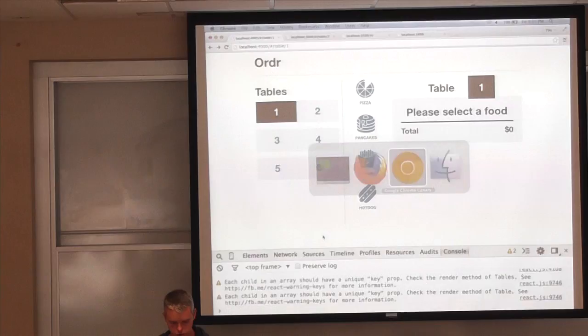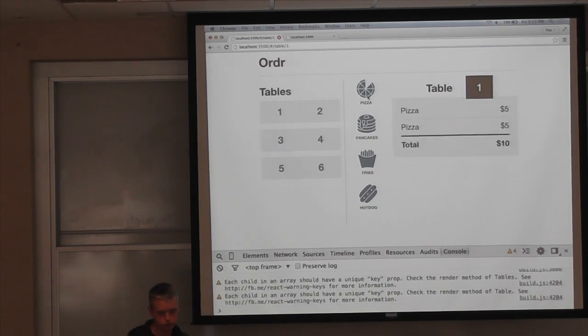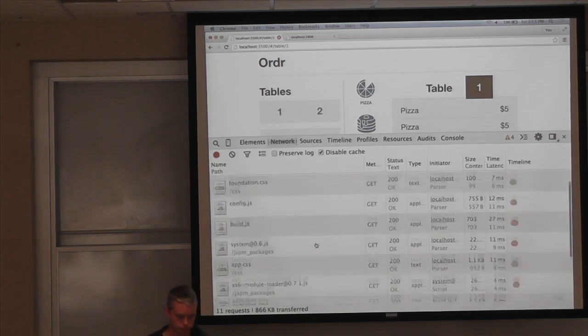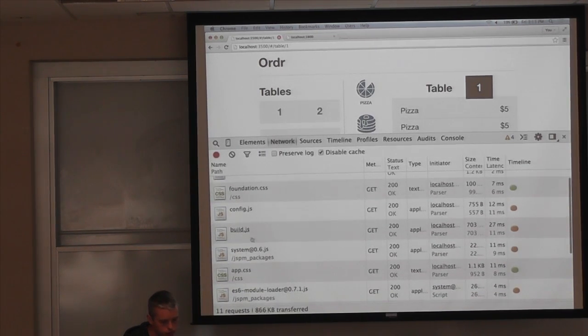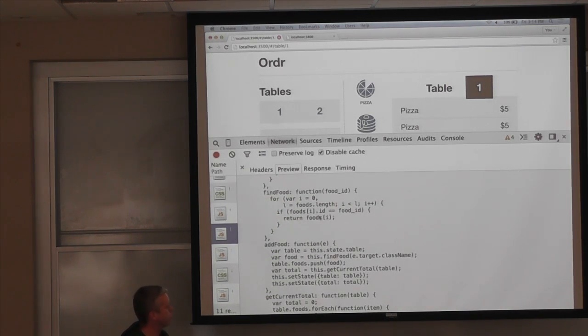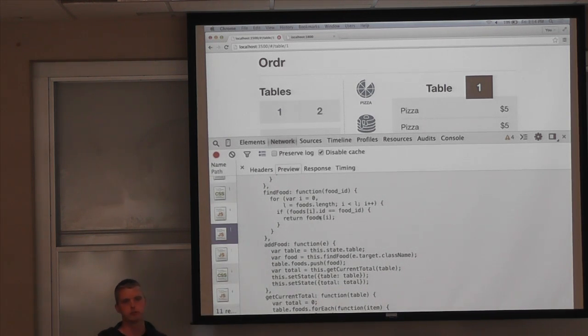So I have the fully functional JSPM demo up here at 3,500, so we can close these ones here. And I think it's all functional yet, so it still works. And the only way I actually know if it's JSPM is if I look at the network tab. I have this build.js file, which effectively is a bunch of JSPM smashed down modules. It shouldn't be too foreign. It's all the same JavaScript we wrote. It's just sort of enclosed in a special function that takes care of all the module stuff. And JSPM, I should say, is still a very beta-like product. The whole point of JSPM is sort of twofold. It will traverse your requirements and build a single bundled-up file for you.